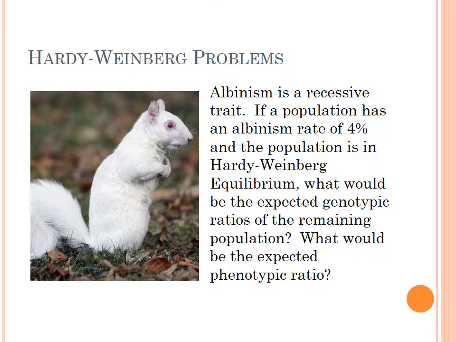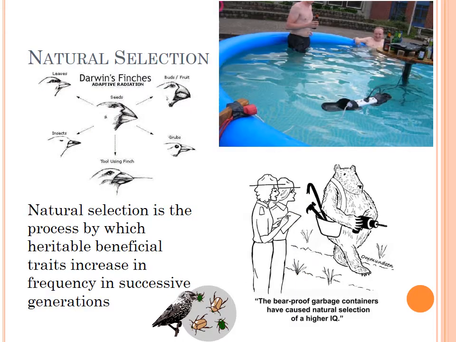All right, new topic. New topic, same as the old topic, natural selection. We're going through a lot of those Hardy-Weinberg exceptions again, just in a little bit more detail. Natural selection is the process by which we get a beneficial heritable trait. It must be heritable. That will increase the allelic frequency in successive generations. If it's not heritable, if it's just a trait that pops up and you can't pass it on, that's not natural selection. You have to be able to pass on the trait.